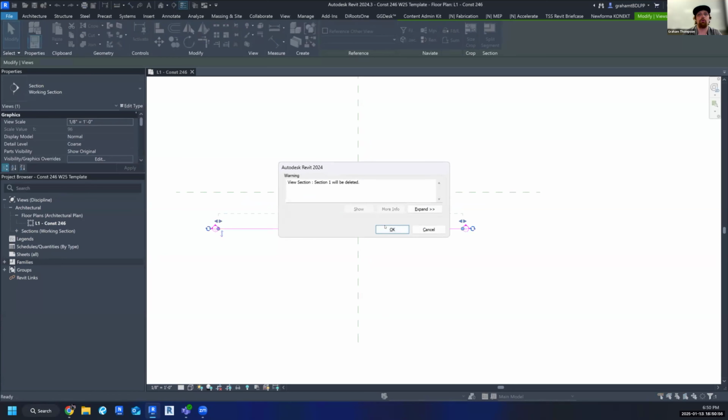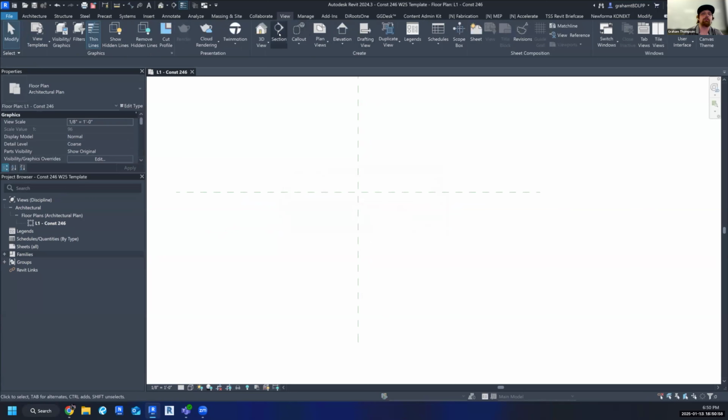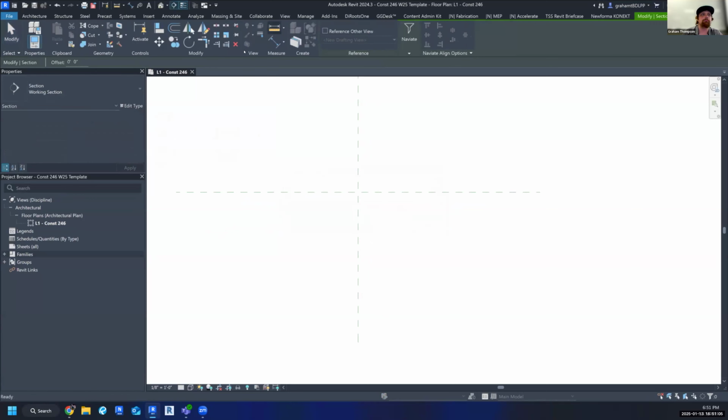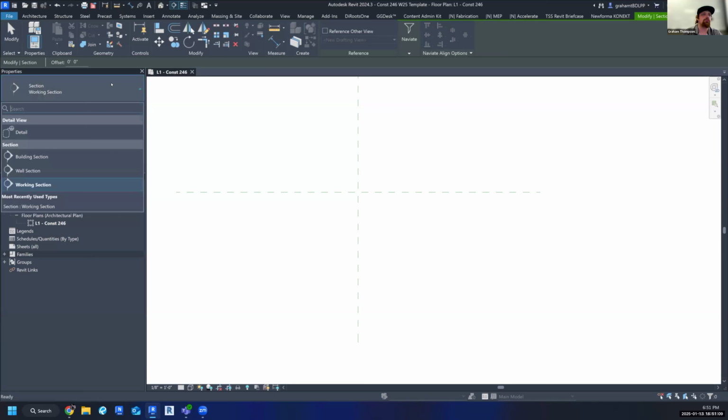Okay, so again, I'm going to do that one more time. If you click this section head button up here, right, we're going to automatically go into the creating section mode. If we click the drop down here on the properties, you should have a building, wall, and working section. Do you guys all have those? 25 might be a little different. Okay, cool.